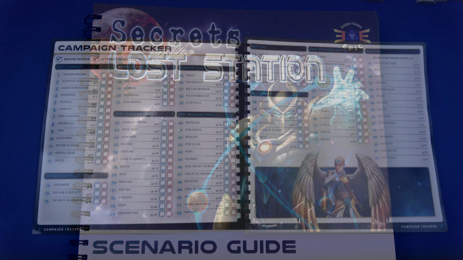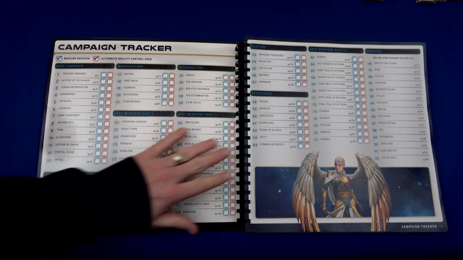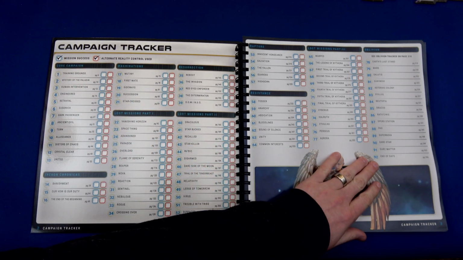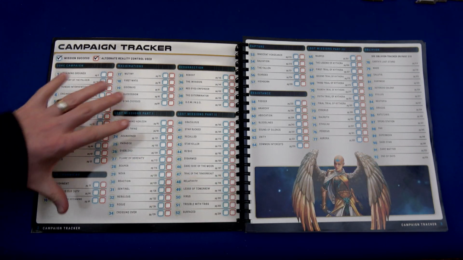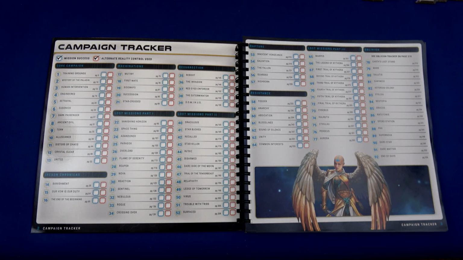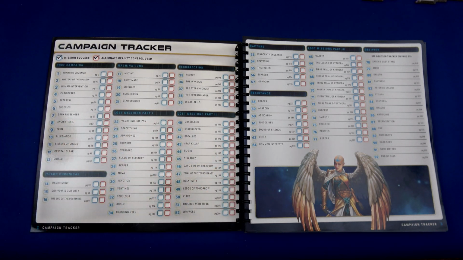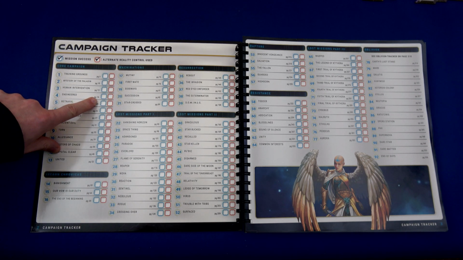Let's do it. To show you the epicness of this game, this shows you all the different scenarios you have in the game. There's 92 of them. There are different areas that come in different expansions, so to speak, but if you buy the game, from what I understand, you'll get all of these in the base box. That's what we got as Kickstarter backers. So we're going to do scenario 4, Engineered.